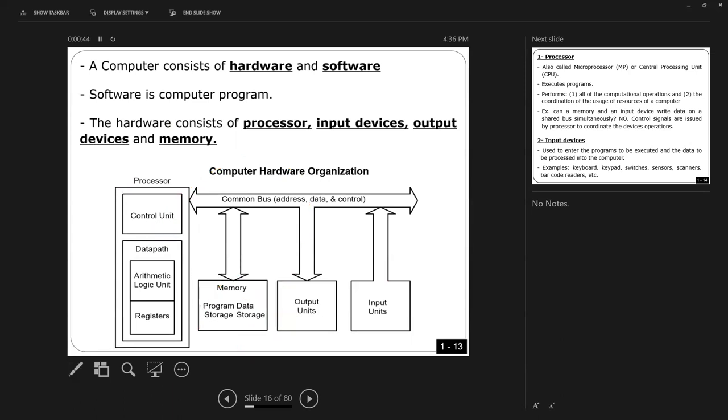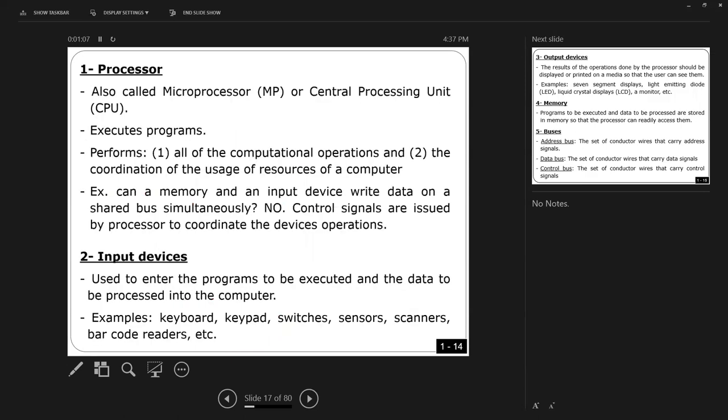Also, I told you we need memory because, in addition to the program, we also store data. As you know from any programming language, for any program, we need arrays and variables. This is what we call data. So you store your variables and your arrays in memory. That's why we need memory in the system, okay?